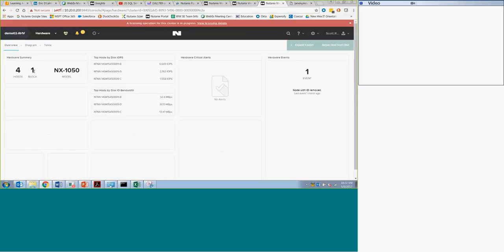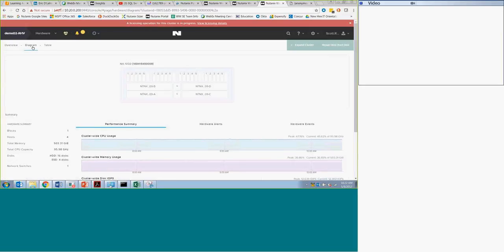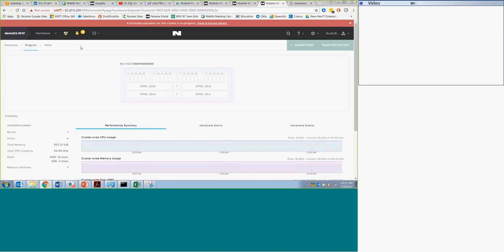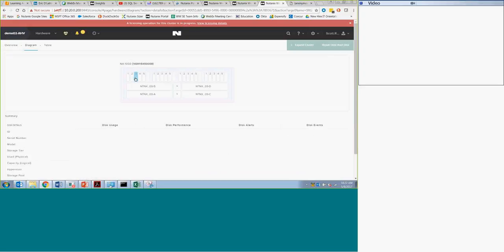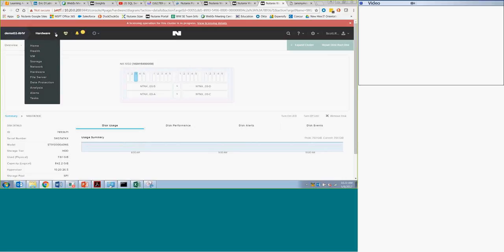You go to the hardware submenu, click on it, for example, and it gives you a really quick illustration of what the cluster consists of as far as nodes and drives. There you would quickly identify a failed drive. Of course, you can turn on the LED so it can be physically identified, remove the disk from the cluster, physically remove it, and then the new one popped in and you're running. So pretty simple to replace a drive. Not a lot of complexity there.